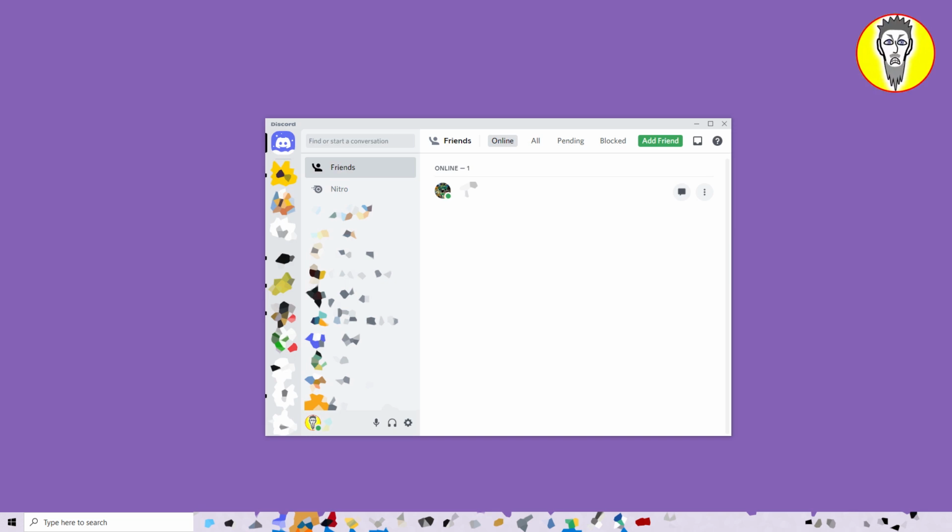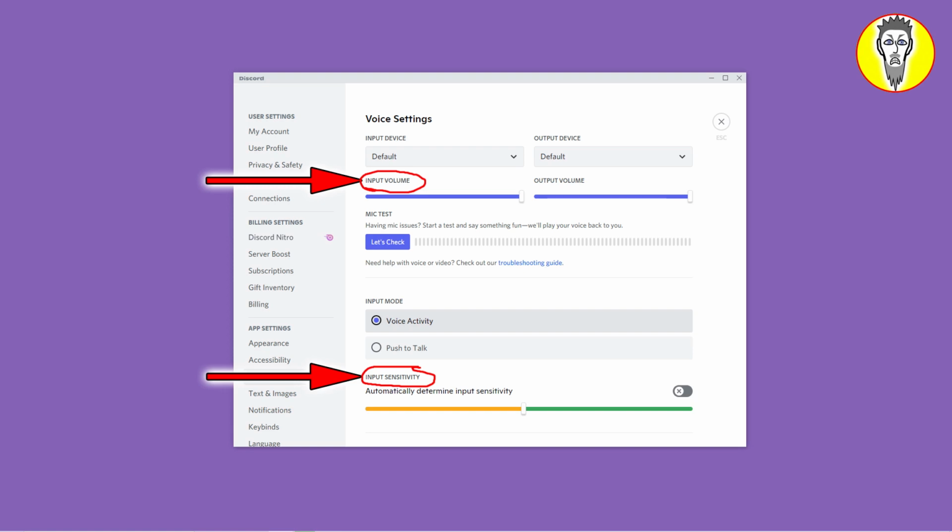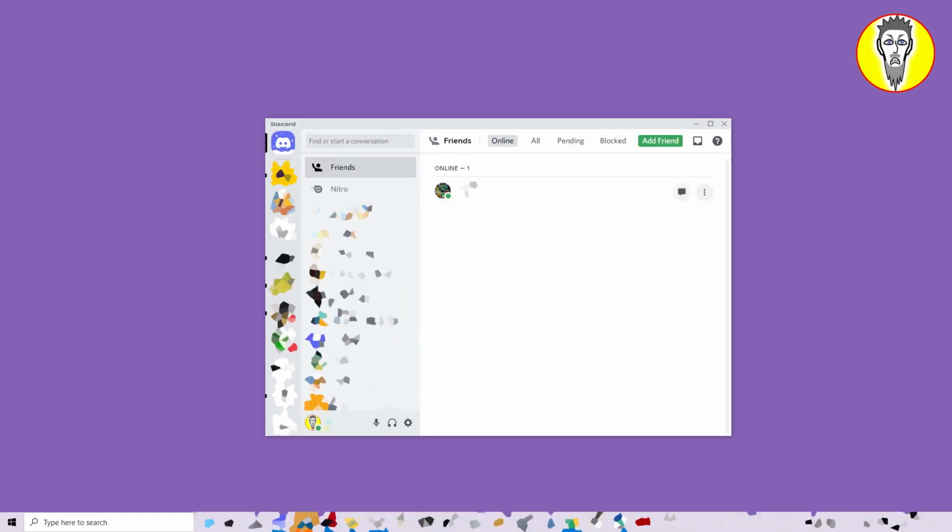I decided to do this quick video to help people sort out the difference between volume and sensitivity in Discord. My core group of friends that I game with uses Discord for our voice comms, and every so often we need to twiddle the volume and sensitivity settings so that everybody can hear each other properly. Just about every time we do this, there's a bit of confusion with the difference between input volume and input sensitivity. Okay, so we're looking at the main interface for Discord here.